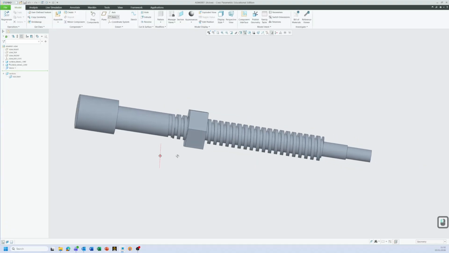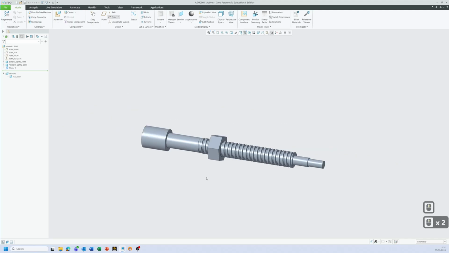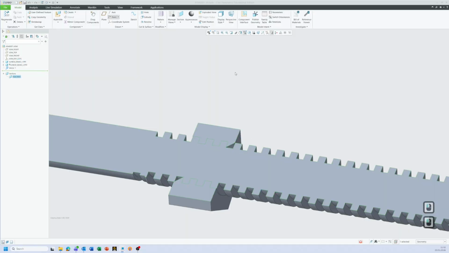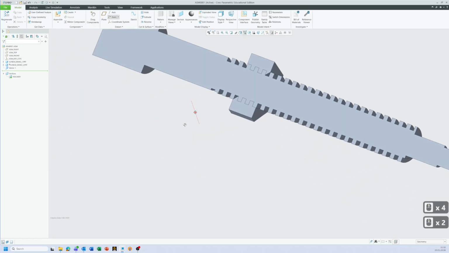And then what we're just going to do is just check that this is all lined up correctly. So I've got a section view here. So let's have a look at this. So activate the section view, and you can see that it's perfectly aligned with the thread. Okay, so that's the first method. In the next video, I'm going to show you the other method that we can use in order to get this to be connected together.